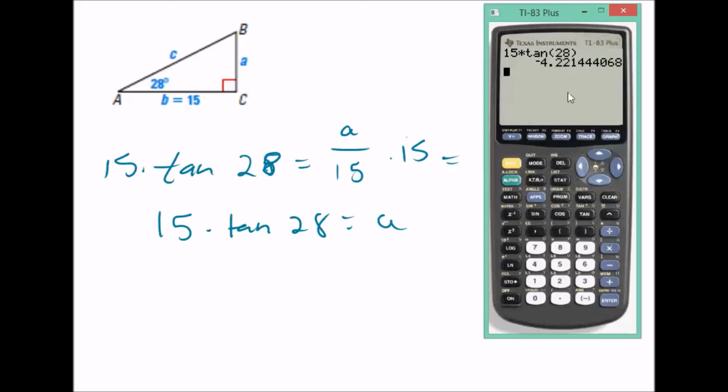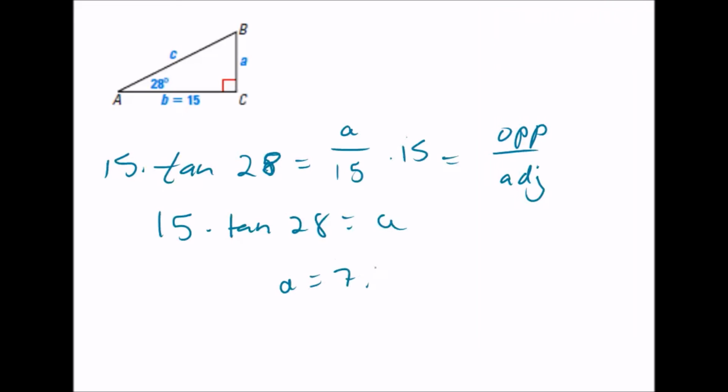But what's actually going to happen is we have to make sure the calculator is in degree mode, because I've said tangent 28 degrees, but the calculator has a few modes, and we have to press it. So go to mode on your calculator, or else you're going to get the incorrect answer. Press mode, go to degree, press enter. Make sure it's in degree mode or this won't work. Like what I did did not work. So let's make sure we have it in degree mode now. So tangent 28 degrees times 15, and it says 7.975. A equals 7.975. That's what this side is.